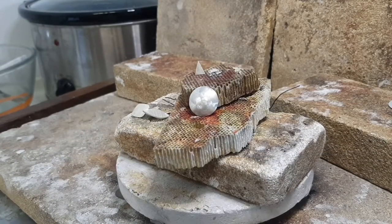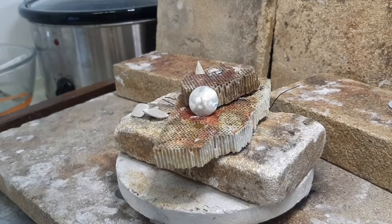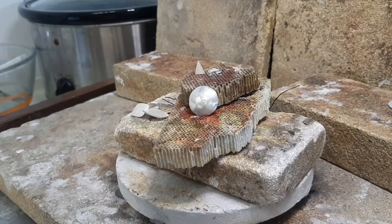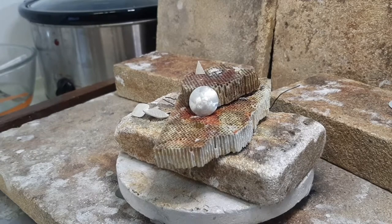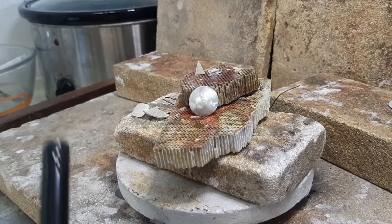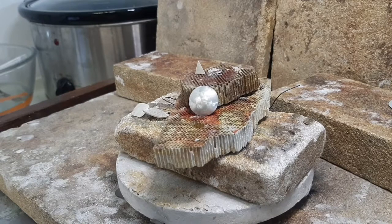The next stage with these pieces is to raise the fine silver in the sterling silver. So sterling silver is made up of 925 parts pure silver, and then the rest of the 1,000, so the 75 parts that are left, are other alloys such as copper. So in order to have a really clean surface that the gold will fuse to, you need to raise the fineness. So that means that you're raising a layer of pure silver to the very top of each of these pieces. And that's going to allow you to fuse the 24 carat to the silver, and it'll be bonded pretty much for all time then. It's not going to peel away or wear away like a plating. So here we go.